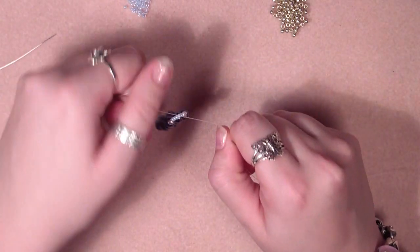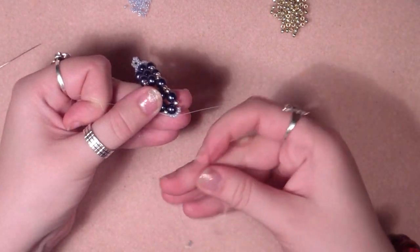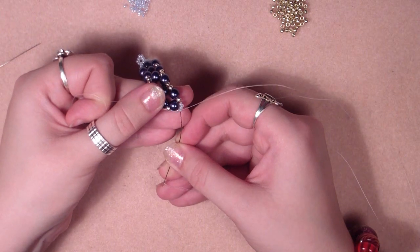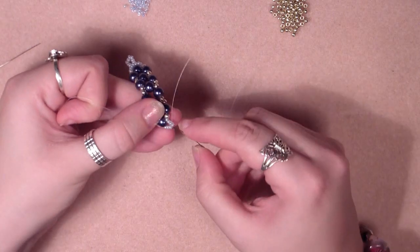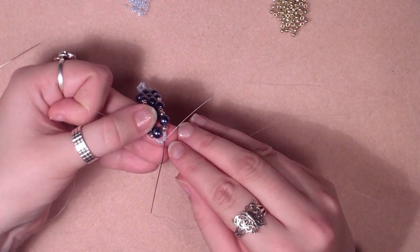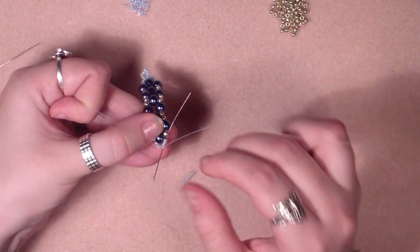We're going to pick up our work, and I'm doing that by holding the other thread and then picking up the work with my hands. What I'm going to do, I'm coming out of this seed bead and I'm going through that seed bead again in the opposite direction, and I'm going through the next 3 seed beads that are underneath that. So like this. So I went through the seed bead that I'm coming out of in the opposite direction, and the next 3 seed beads next to that, and pull.